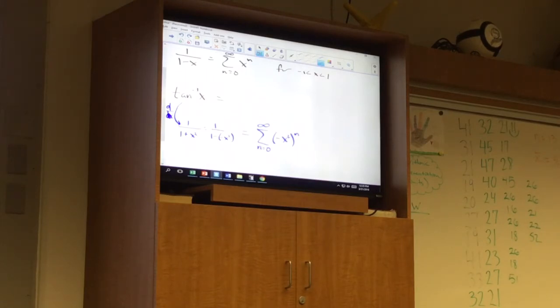And then, I would say, oh, this is just the summation as n goes from 0 to infinity of negative 1 to the n times x to the 2n. So, now that I have that, let's go back up to the original question, how am I going to find a power series representation for arctangent of x?